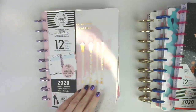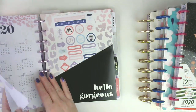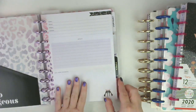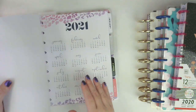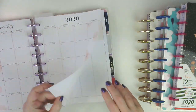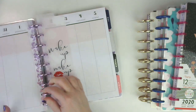I also got the Glam Girl planner and some Glam Girl accessories. I bought the accessory pack that had the sticky notes, the folder, some stickers, and I did get one of the sticker books. And then this cute filler paper — it's like a project planner type thing. And then like these come with it, and this is what the layout looks like. Oh, and this little divider. Can't wait to start using this.